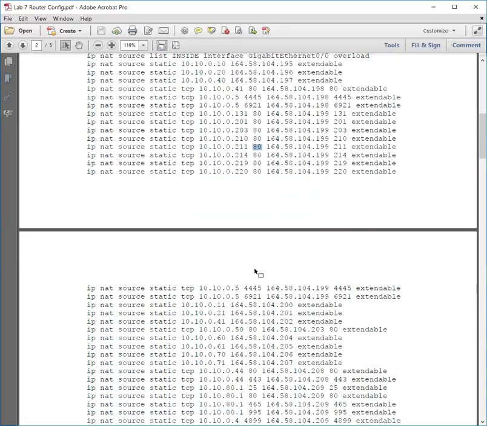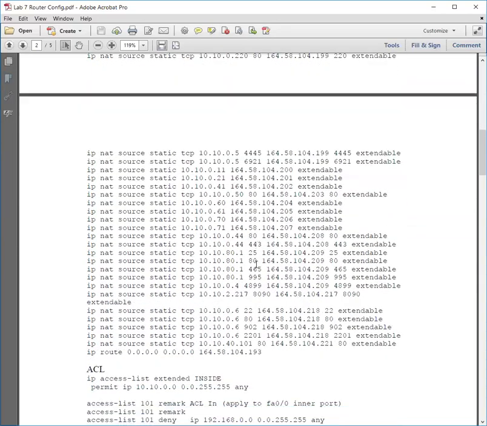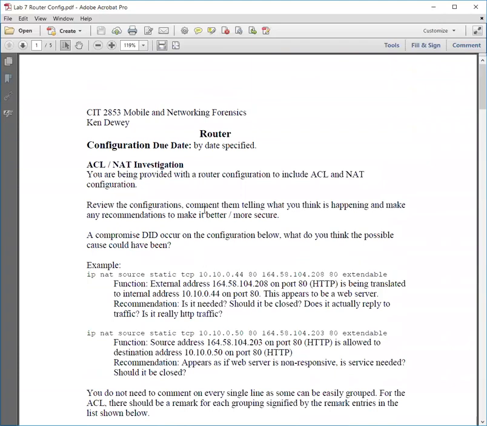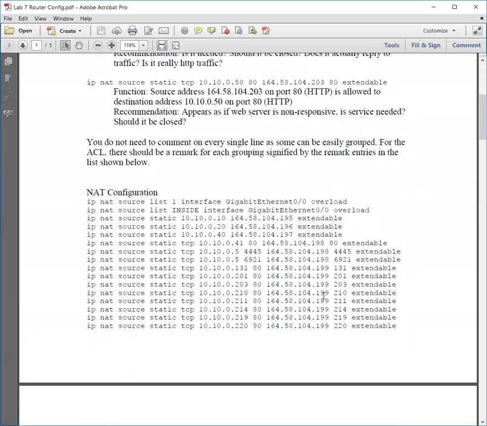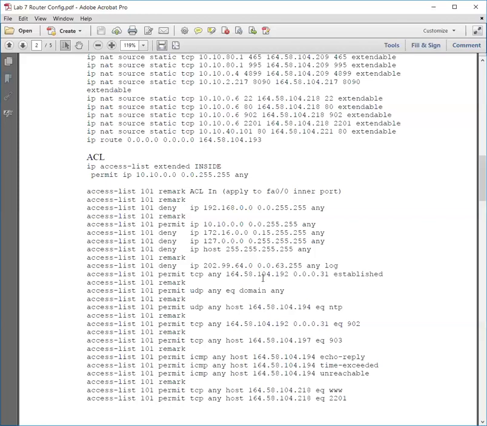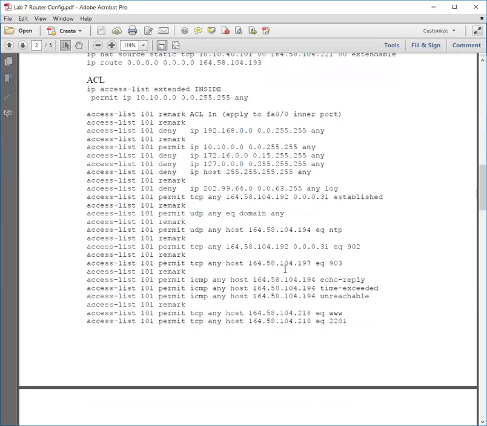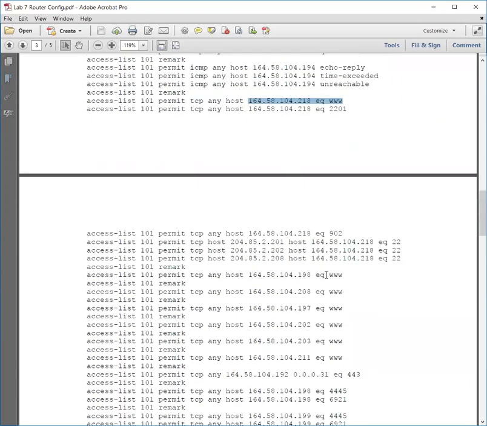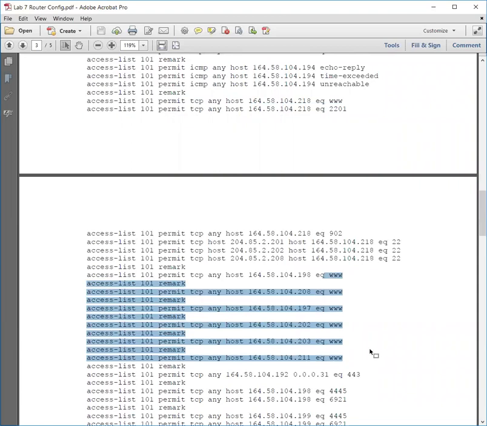So tell me what this stuff does. See if there's any vulnerabilities, and just like it says at the top here, comment, tell me what you think is happening, and make any recommendations to make it better or more secure. If you don't think we should have any web traffic allowed, then forget it, we don't want any of these port 80s. But you have to remember, we are running a web server here, and the reason we know we're running a web server is because it's telling us we're running one on some of these right here. This one connects on port www, which is the web server. All these are connecting on www. So don't tell me we're going to get rid of our web server when obviously we're using it for something.